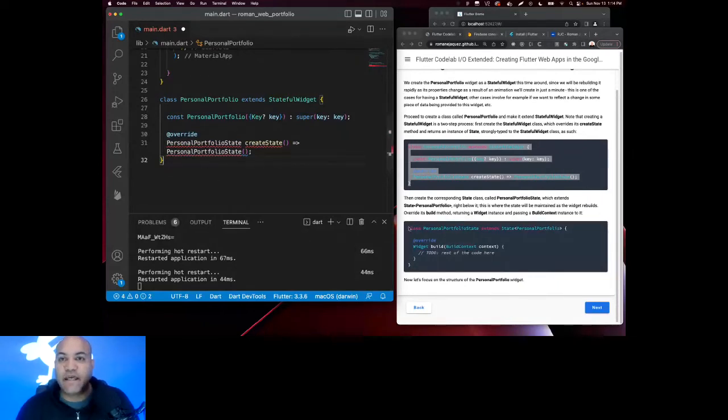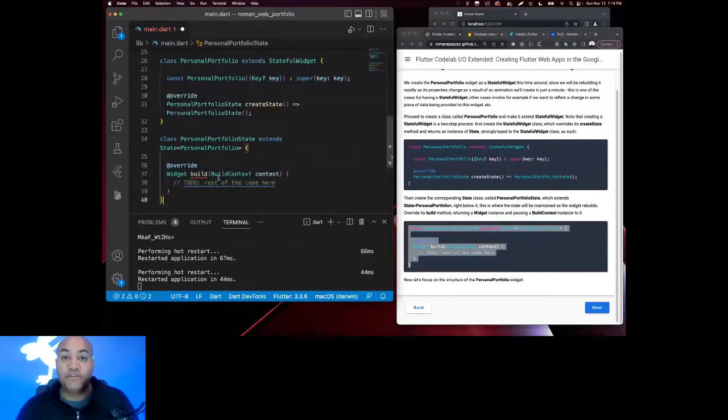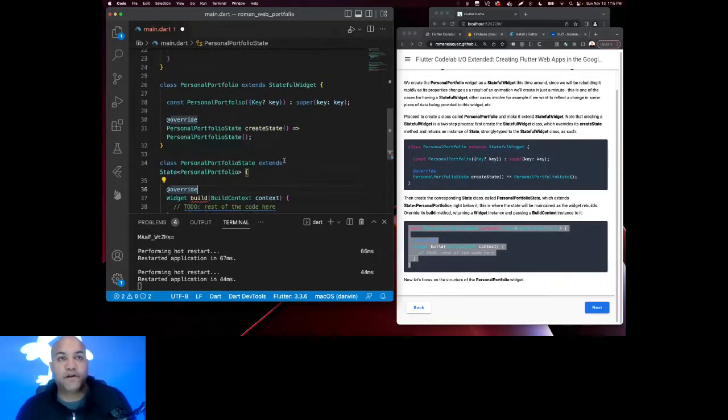And then last but not least, you grab the second part of the stateful widget creation, which is the actual state. This is the one that actually contains the build method, which gets triggered when there are any changes in the state. The build should be re-executed so that it reflects the changes that are happening in the state, and then your users can visualize it on the screen. So that's a great thing about Flutter.